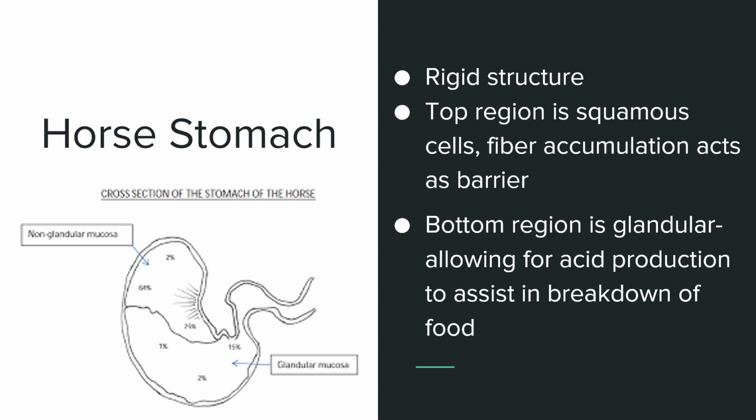And if you go back a few slides to the monogastric page, I pulled out an image that shows you the different glands and the different cell structure of the stomach lining, so you can kind of get an idea of the different animals, what they eat, and how their stomachs are different.